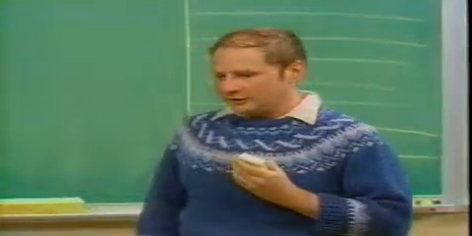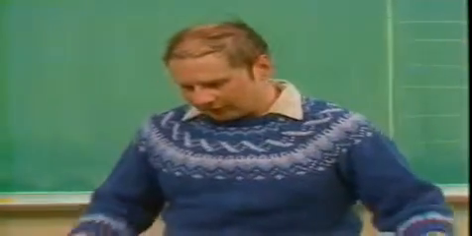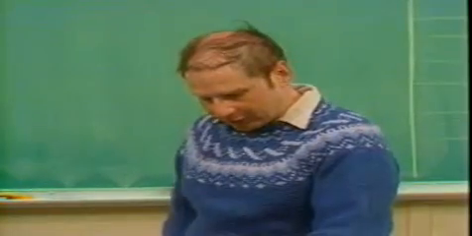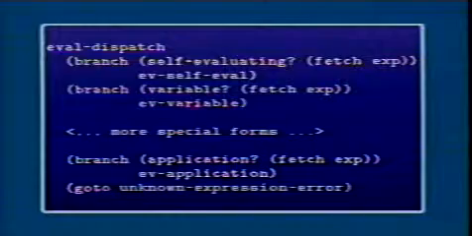We're going to start the machine at eval dispatch. Right? That's the beginning of this. Eval dispatch is going to look at the expression and dispatch, just like eval. We look at the very first thing. We branch on whether or not this expression is self-evaluating. Self-evaluating is some abstraction we put into the machine. It's going to be true for numbers, to a place called ev self-eval. Right, so me being the controller looks at ev self-eval. So we'll go over to there.